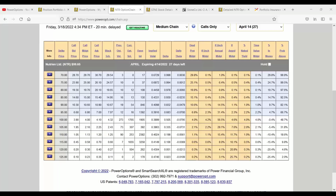I had a gentleman on discussion 2 weeks ago. He was in Apple, and I think his cost basis was 52. He had several thousand shares, 2,000 or 3,000 shares, I think, with a cost basis of 52. He's selling covered calls, but he doesn't want to get assigned because it's not in a sheltered account. He'd face the tax burden for those gains on those 3,000 shares, and he doesn't want to deal with that. So we had a similar discussion of when to roll, when you might want to roll, and so forth. So that's just the 3 ways that one might consider trading a covered call.